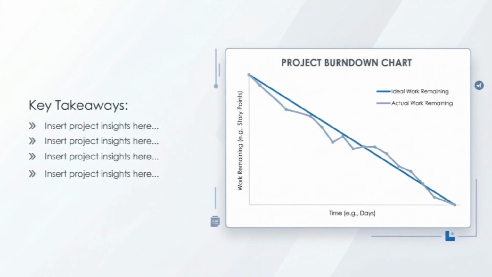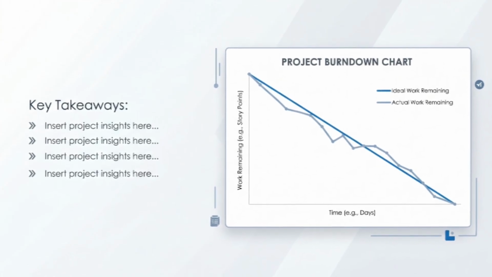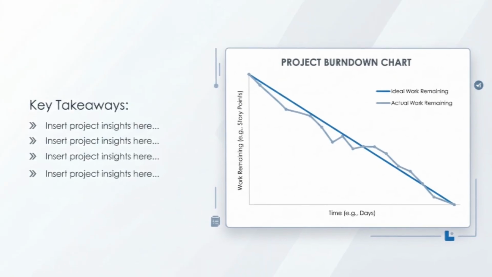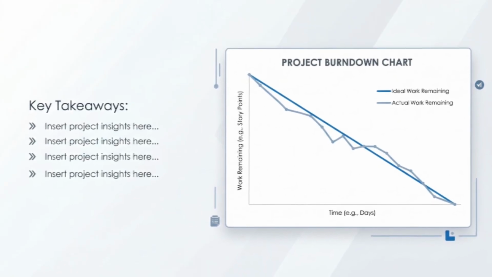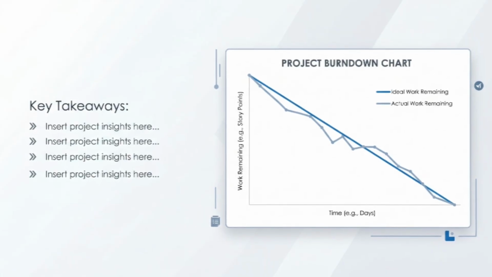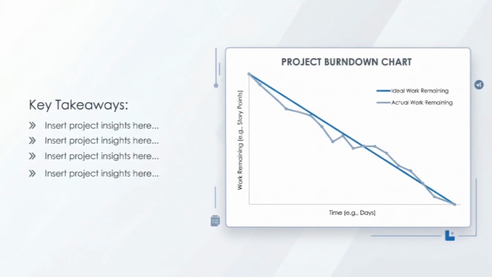If you work in Scrum, you are likely already familiar with this. A burndown chart is a simple, straightforward countdown. It tracks the amount of work remaining against the time left in the sprint. Picture the chart. On the horizontal x-axis, you have time, usually measured in the days of your sprint. On the vertical y-axis, you have the work remaining, usually measured in story points or hours.